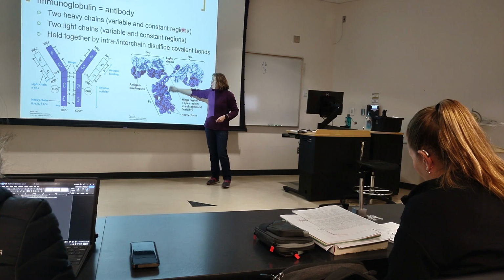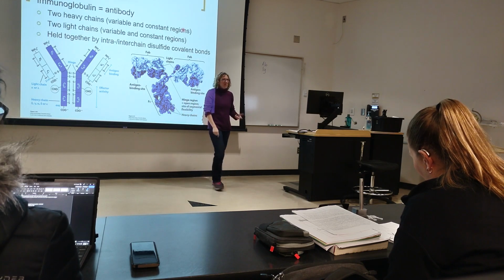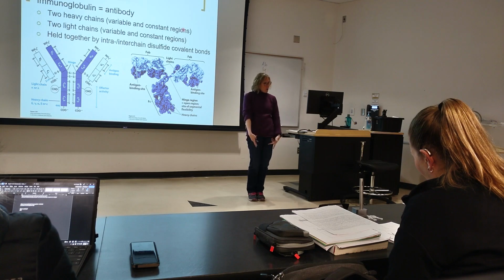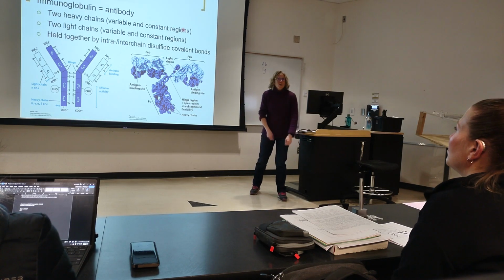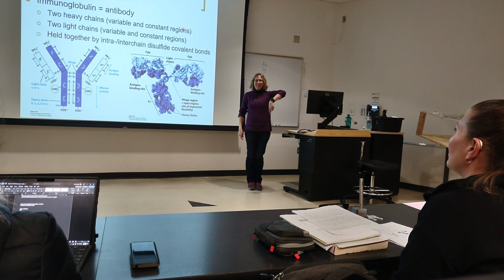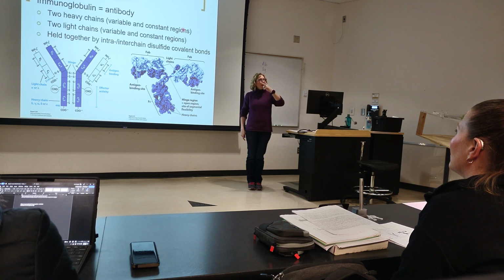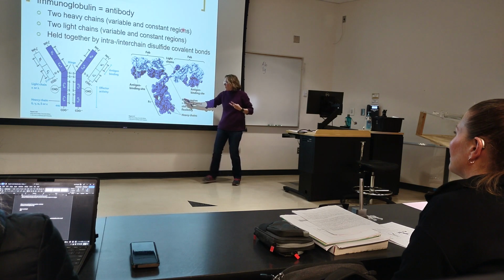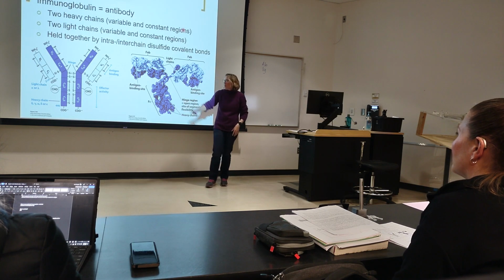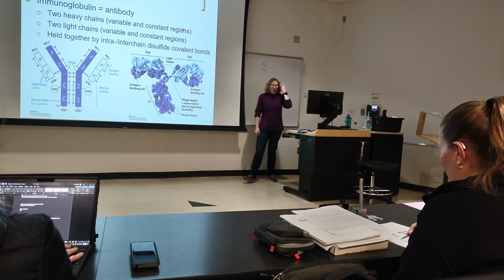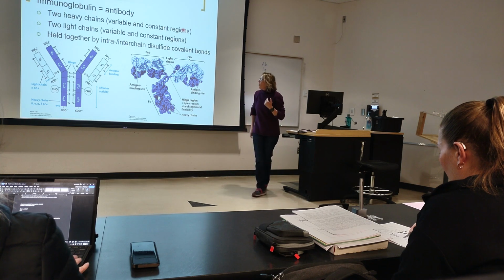This stalk, this says FC, this is the fragment constant. It's the constant region. It's the piece, the tail piece that holds antibody into a membrane, or the tail piece that can be bound by cells or complement bearing proteins that can bind onto this region. Okay, so this region is just for recognition. This is for binding antigens.